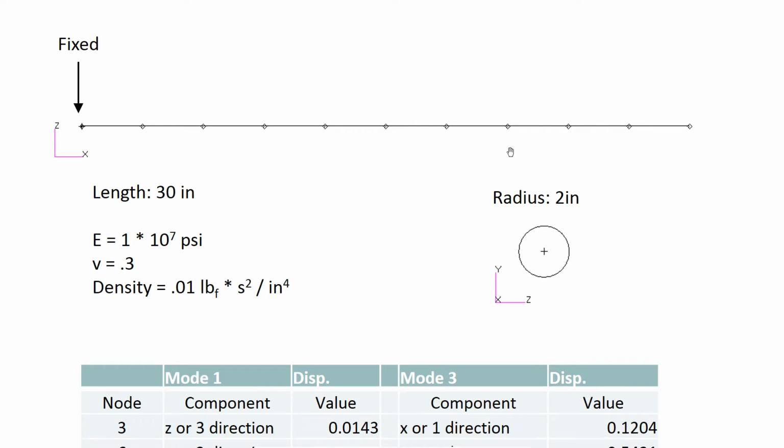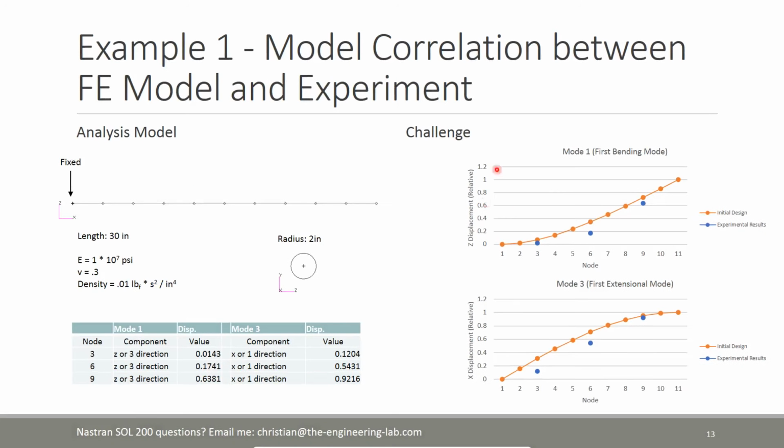So this will produce multiple mode shapes for different natural frequencies. Here in orange is the shape of the first natural mode. And the next plot in the bottom right is the relative displacement of mode 3. So here in orange again is what the FE model gave as the relative displacements of mode shapes 1 and 3. Here in blue are what we found the mode shape should be from an experiment. And here in blue are what the relative displacement should have been for the experiment.